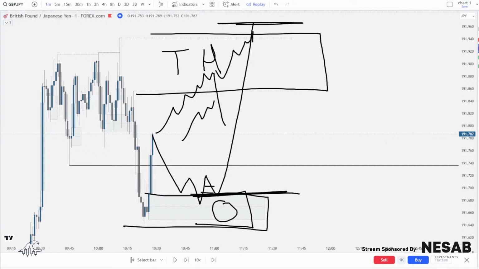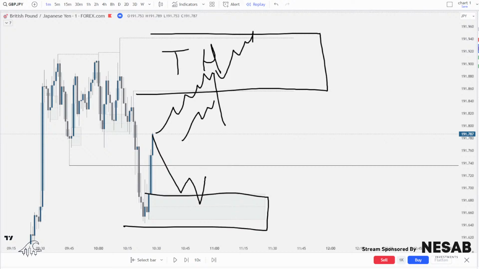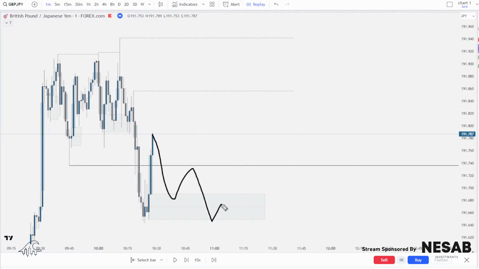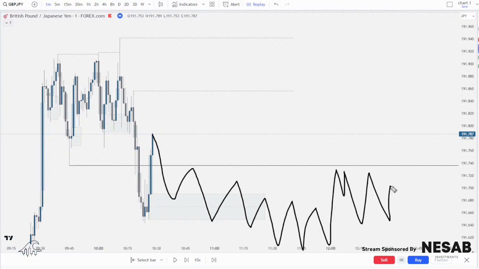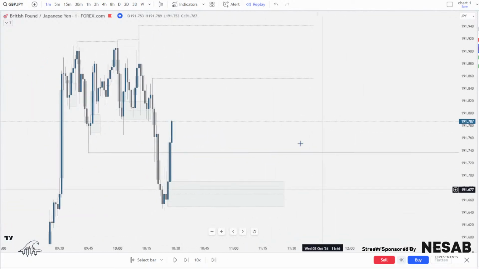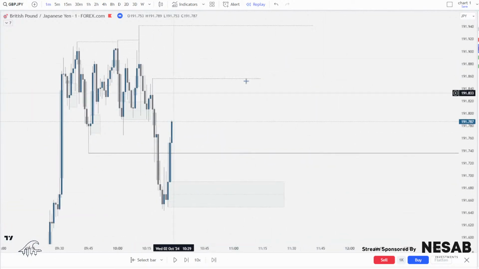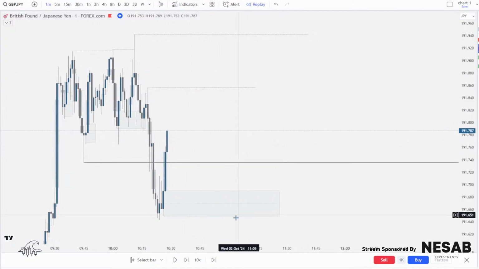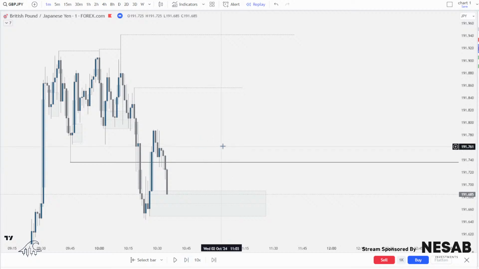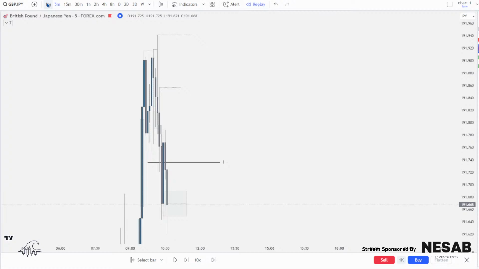So it allows us to be a lot more in control of our position, rather than having the opposite, where you have a really big area where price could possibly fall into and do whatever it wants to do, and then you have a TP that's like here. You know, you're kind of putting yourself in a compromised position there. So let's just see what it does. If it hits our first target, that's fine. If it expands too high and doesn't really give any structure, then that's not really that good. Okay, that's great. So we're probably still bearish on the 5-minute. I'm going to say we are. Yes, we are. Let's go back to the 1.